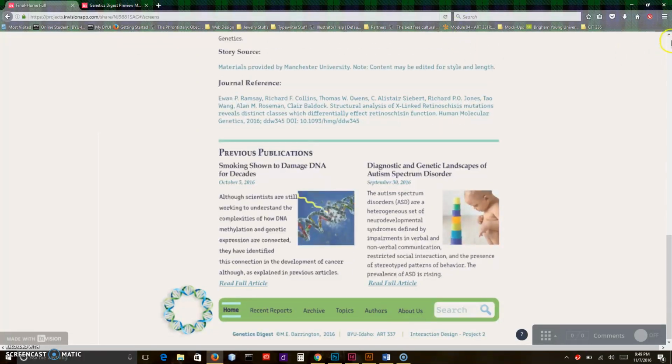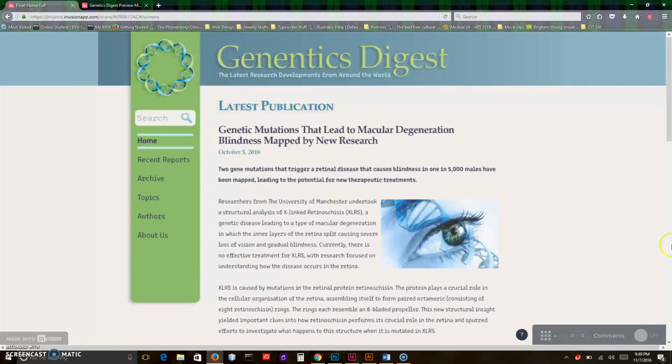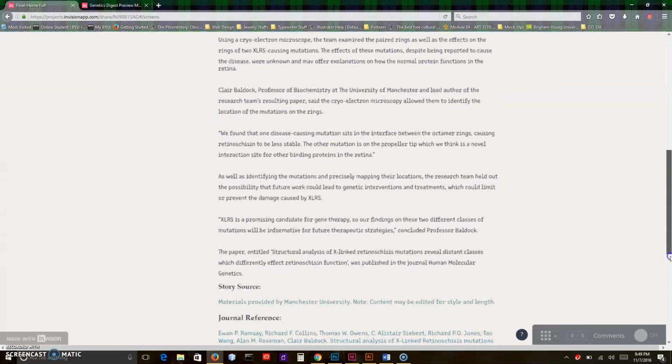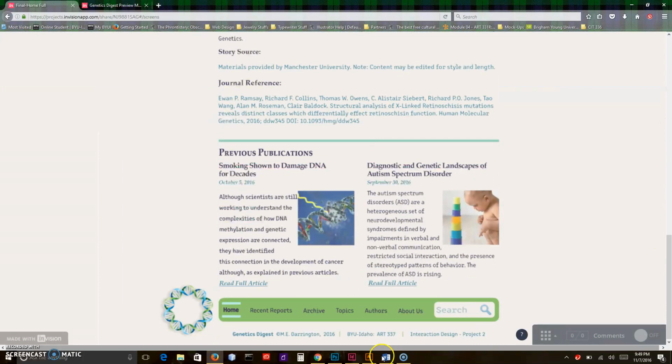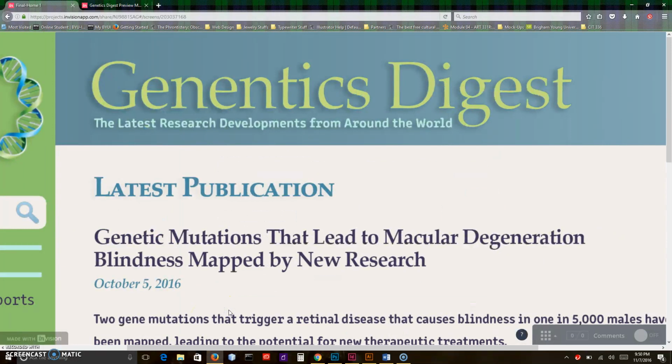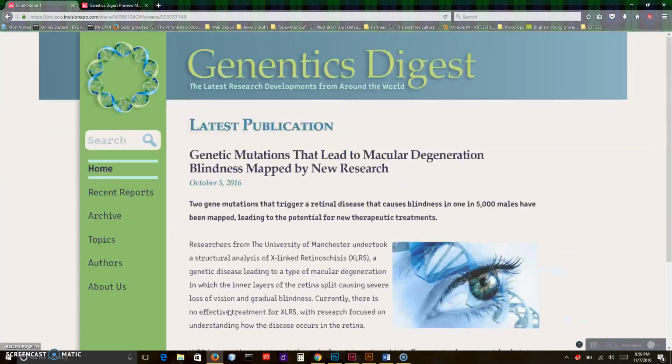Okay, so I wanted to show similarities. Down here on the bottom, the navigation across the bottom mimics the navigation column on the top. This circle, the logo, will also be like a link back, just like the top would always be a link to the home. On the bottom is the footer information. So let's click on here and go right to the home page and wide big view.